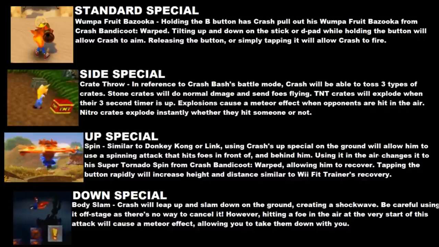His side special would allow him to throw various types of crates in reference to the Crash Bash battle mode. The stone crates would do regular damage, the TNT crates would be a timed explosive, and the nitro crates would explode on contact, whether they hit walls, floors, or an opponent. They'd also likely come out in a certain order like Olimar's Pikmin.